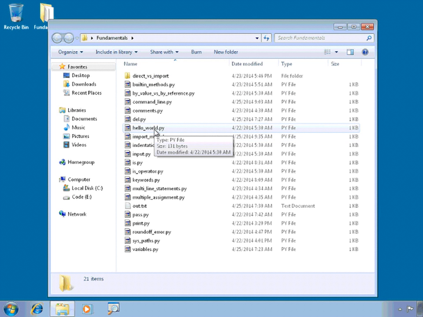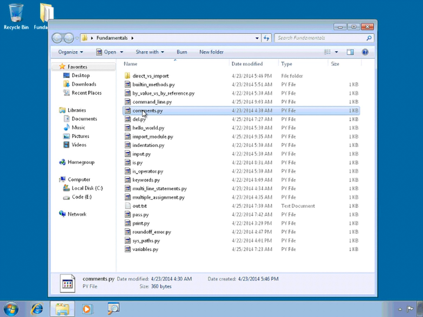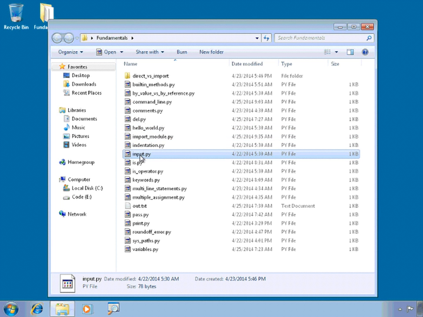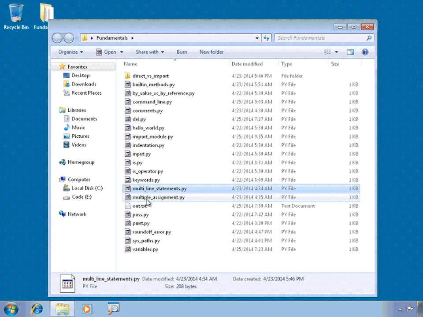Some of these are more lengthy topics, and we'll postpone those till a little bit later, and we'll go into more detail on some of those complex topics. For now, first of all we'll take a look at comments, hello world and indentation, how to do input, multi-line statements, and multiple assignment.